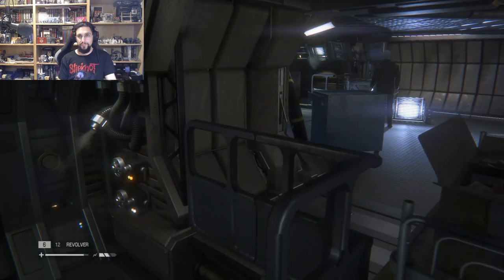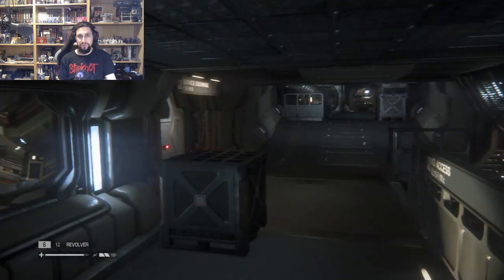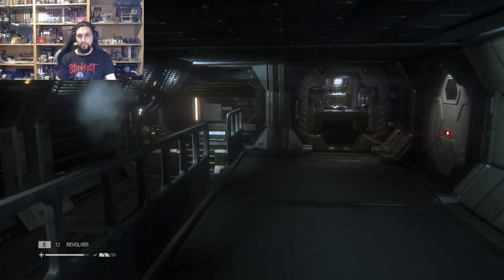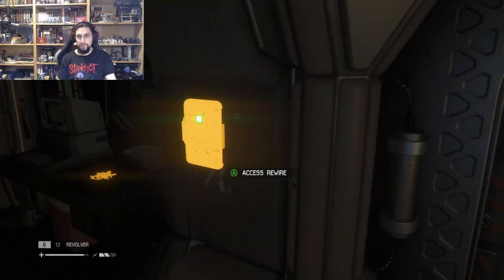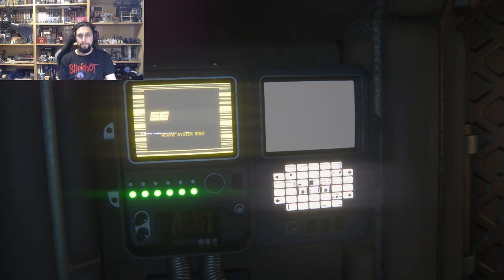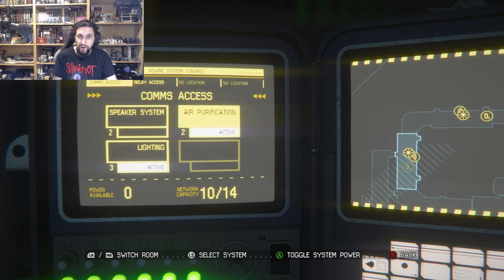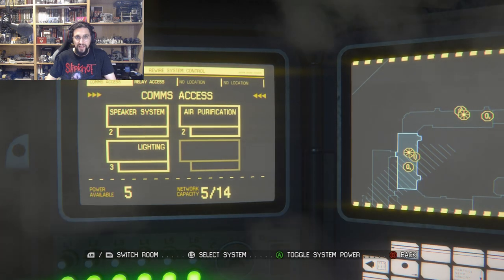Keycard required. Okay, but he's not going to stop us, so that's fine. Service exchange. Door locked. That's fine. I'm gonna take care of that in a moment. Probably. Okay, this door is open. Access rewire, collect scrap, low power. Oh, we could have powered up the one computer. Lighting? I don't know if I want to get rid of lighting. But we kinda probably have to.